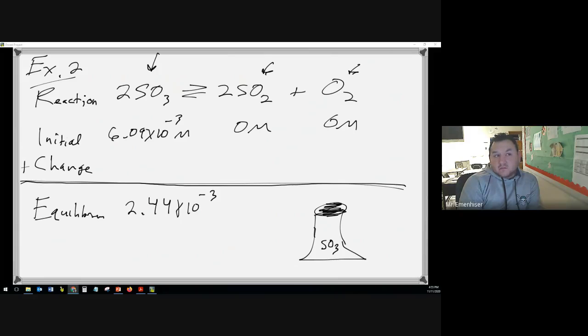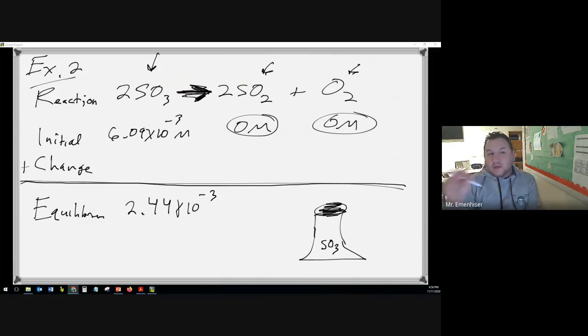And so we immediately can assume, since there are no products, we need to reach equilibrium. Which way is it going to head to reach equilibrium? There's only one way to go. You only have reactants, so the only way to go is forward. And we've got to be careful here because I don't want y'all to assume that the reaction is going forward. But if you're told that the concentrations of your products are 0, then you can assume that it's going to make products. Because in order to reach equilibrium, you need a little bit of everything. You need the right amount of everything for it to be balanced. Equilibrium is kind of like a balancing act. All right? And so we're going to assume that the reaction goes forward.